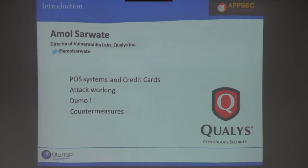Before getting started, though, there is one important piece of information I would like to give you today. If you are Linux administrators, how many of you are Linux administrators or work with Linux systems? There was a pretty important vulnerability announced today called Ghost, and that allows remote unauthenticated attackers to basically take complete control of your system, get root access, shell access. All the details are available at the Qualys website, laws.qualys.com. We released the advisory today as a coordinated disclosure with all the vendors, so all the vendors have patches available as well this morning. So just something for you to take a look at so that you don't miss it just because you are at a conference. So go to laws.qualys.com, and it has all the details.